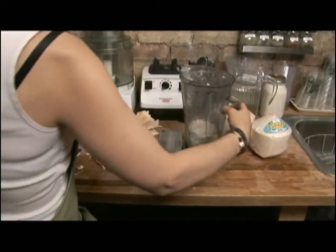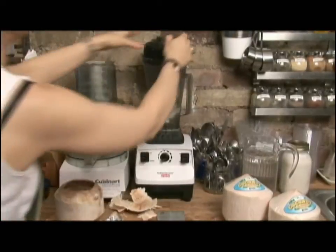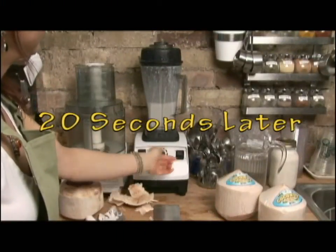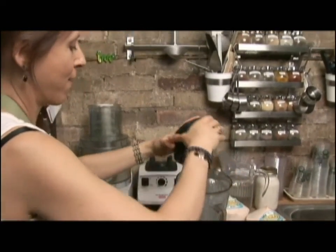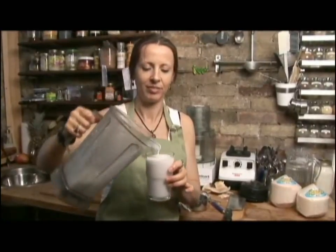Put some in. It's going to be beautiful. So that's all it is, the coconut meat and the water from it. Just my hands off. And we're going to blend at full speed. And there you have creamy, rich, fresh coconut milk. And pour a glass of it. Really delicious.